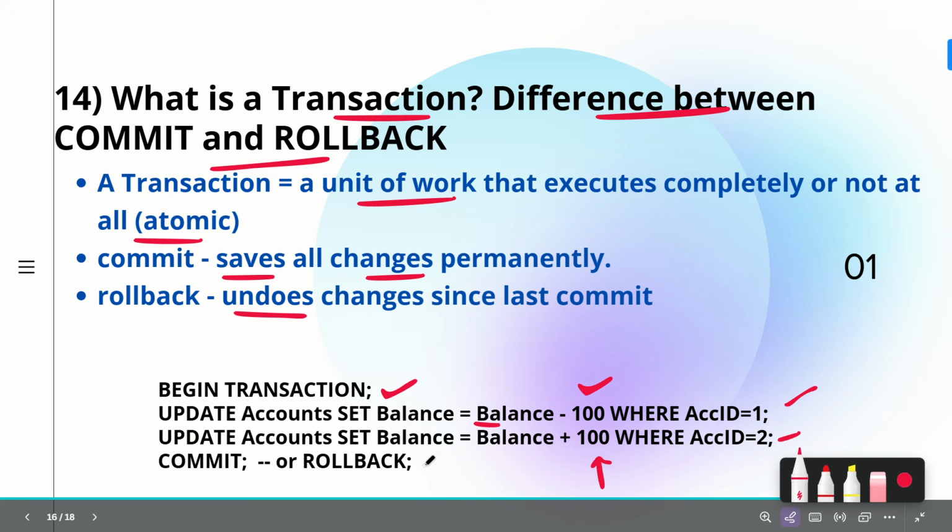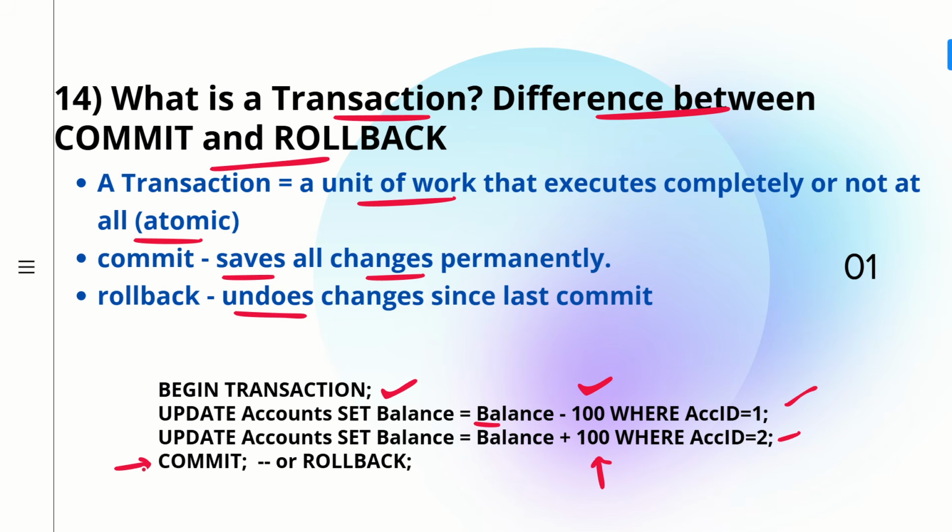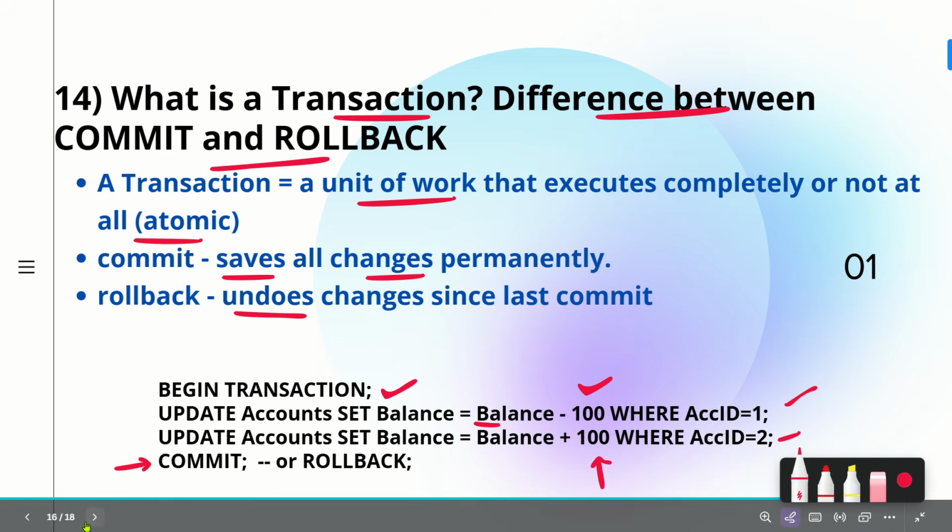and then you can either commit or roll back. If you do commit, it is going to save all your changes, or it is going to roll back. So if it is successful, it will be committed. If it is committed, it will be successful. If there is a rollback, then there was some issue, a failed transaction.